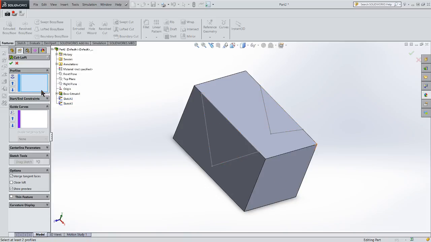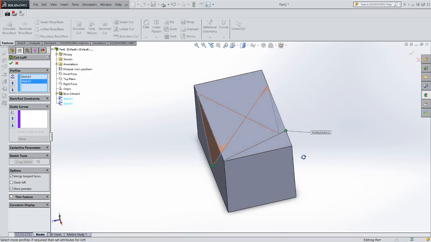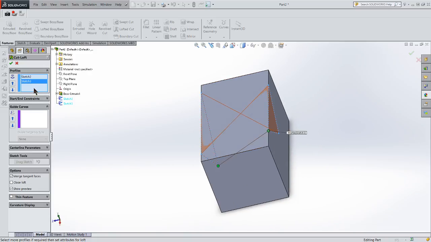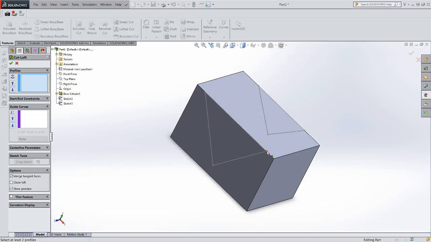I'm going to clear the selections. The second way I can select is I can come down and pick a point. I choose a point that doesn't make a proper lofted cut between the two places. So if you're going to choose your points, what I recommend is you think about the path. If I was going to start on this point, I'd want to cut through the model to that point of the model, and then I'll get the right cut.